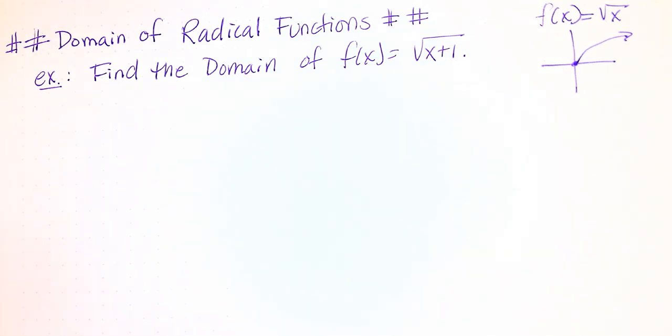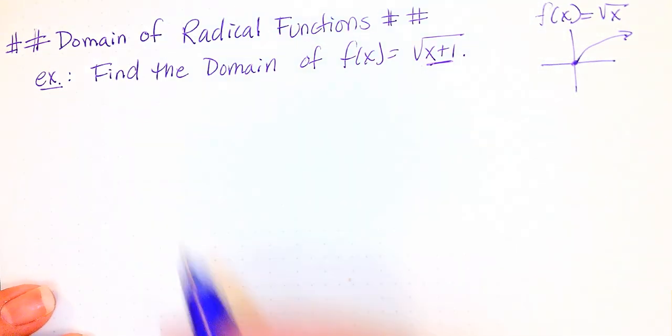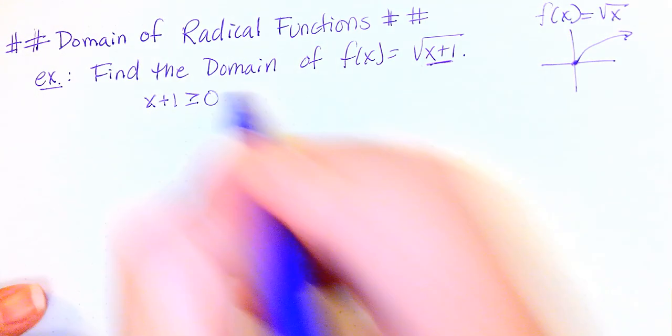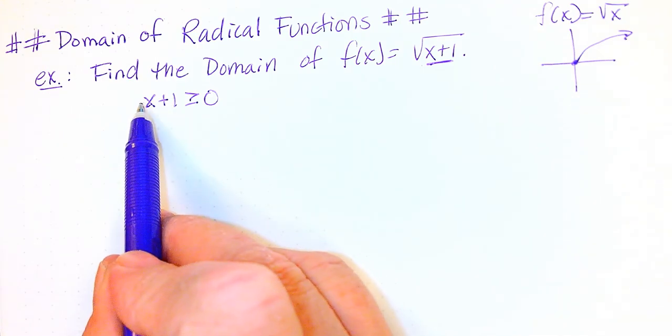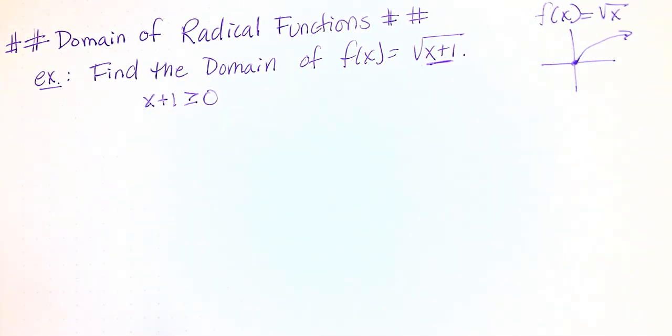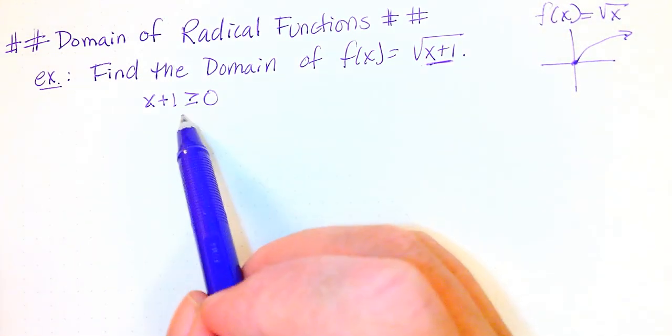Can it be 0? Well, what's the square root of 0? It is actually 0. So we can have a value that is equal to 0, but if we start going into the negative direction, we get into imaginary, so we can't have the negatives. Okay, so what we want to do is take this number under the radical, it's called the radicand, and set it greater than or equal to 0. Can you do this every time for a radical expression, a square root expression? Yes, you can. So this would be the basic format. The radicand should be greater than or equal to 0.